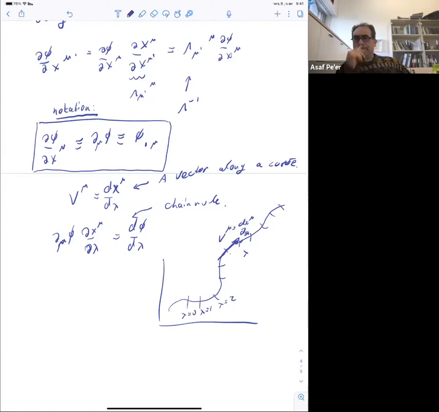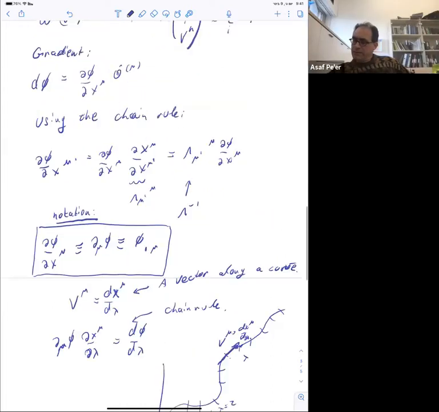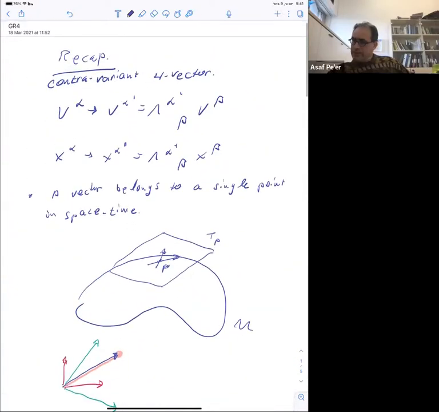All right. Any more questions? Yes. Can you explain again why ∂x^μ/∂x^μ' is the inverse Lorentz transformation? Well, that's by definition, right? Because the Lorentz transformation just takes us from x^μ to x^μ'. So if you want to go from x^μ' to x^μ, you must use the inverse transformation, which again, is by itself a transformation.